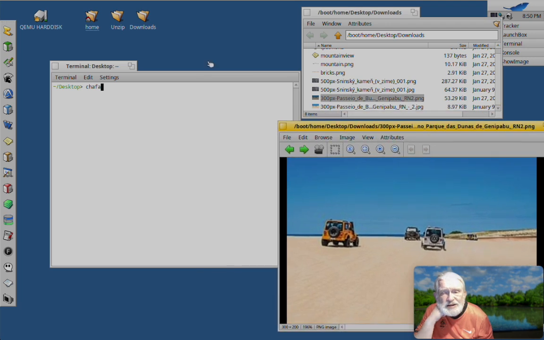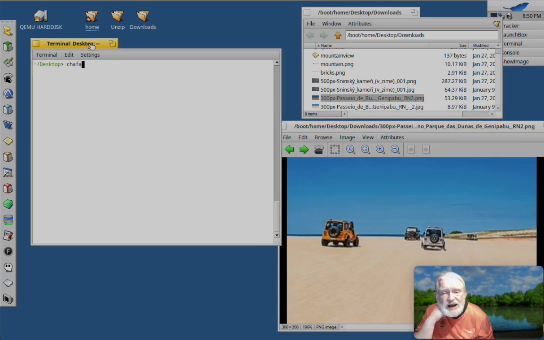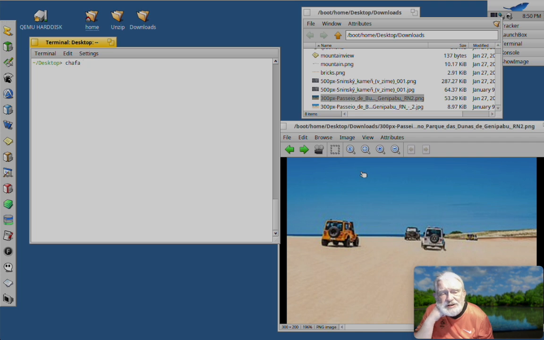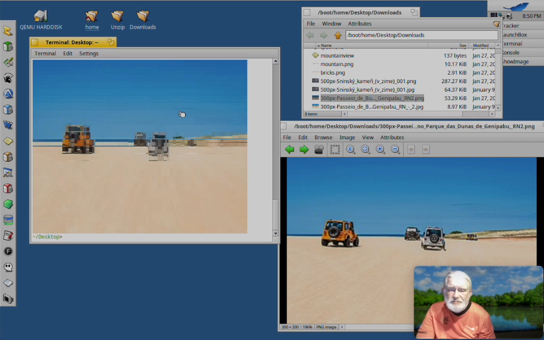How do you think that would look in the terminal? Well, let's see. Okay, that's a lot more interesting than your usual ASCII graphics, isn't it? It's almost recognizable.